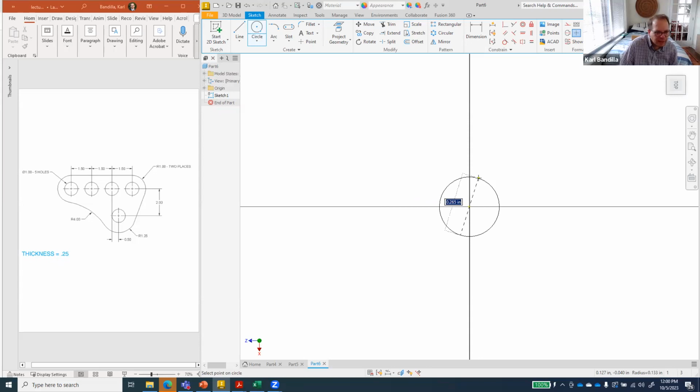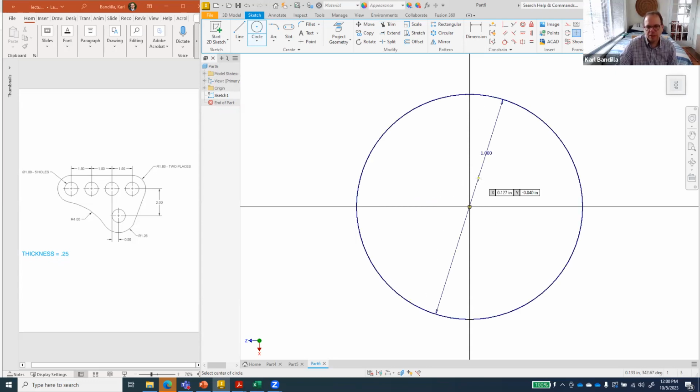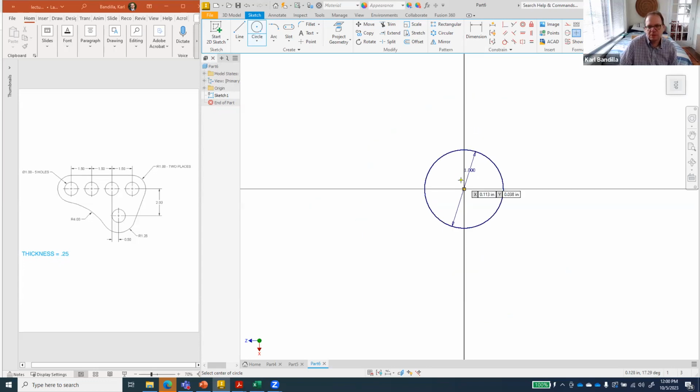And it's supposed to have, sorry, those are all diameter of 1 inch. So we have our circle there. Then we can do our line of circles up there. So let's do a second circle. I'm guessing they are all 1 inch.